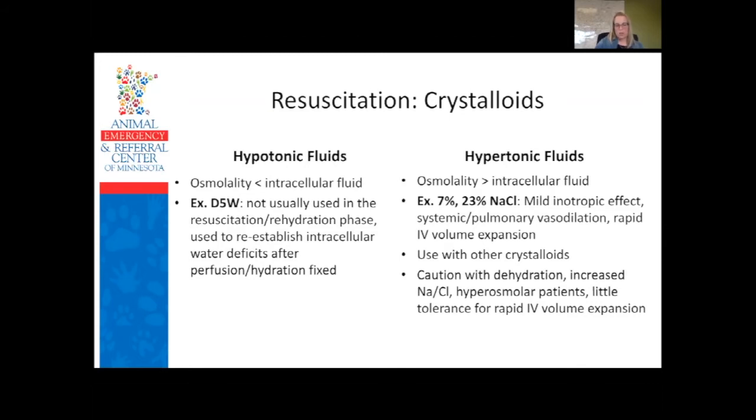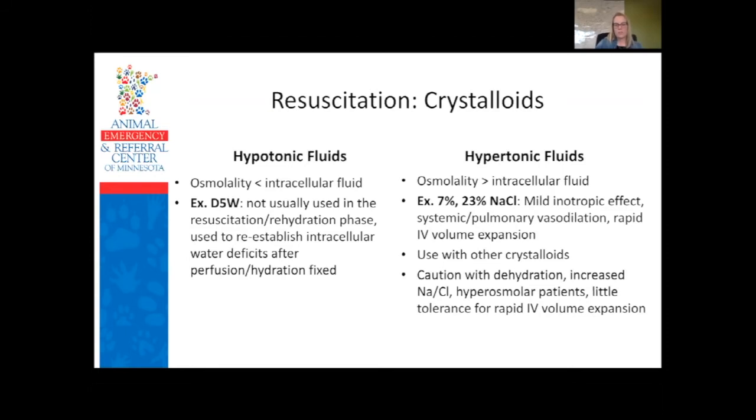So starting with hypotonic fluids, these fluids have an osmolality that's less than that of the intracellular fluid, hence the categorization. And the best example is probably dextrose 5 in water. So D5W is not used during the resuscitation or rehydration phase. We're usually reaching for this after the fact to help reestablish intracellular water deficits after perfusion or hydration is corrected. And oftentimes it's also something that we'll use just as a carrier fluid for other substances that we might be trying to give. So D5W is available to us, but we're not using it during the initial resuscitation most typically.